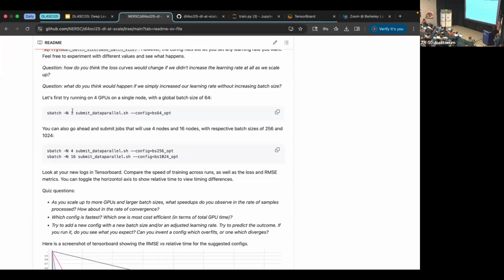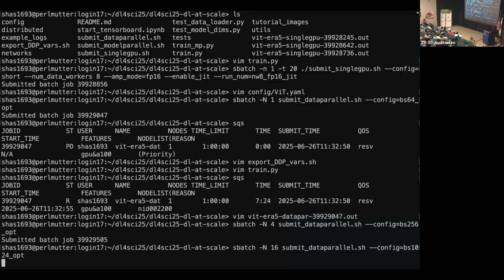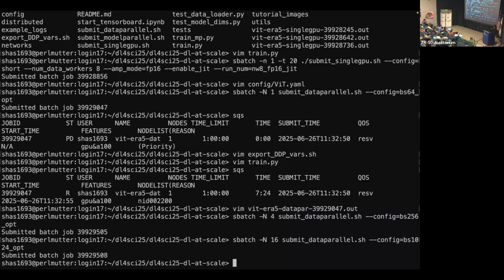The first script is going to run 1 node, so 4 GPUs. The second is going to use 4 nodes, so 16 GPUs, and we're going to scale the batch size to 256. The last one is going to scale the batch size to 1024 and use 64 GPUs to do data parallel scaling. So let's submit all of them. If everybody submits 16 node jobs, we might have a problem. I submitted it, so go ahead and submit some data parallel jobs, and then we'll see in the training logs how the training curves are progressing, and we also want to keep track of throughput and sample rate.